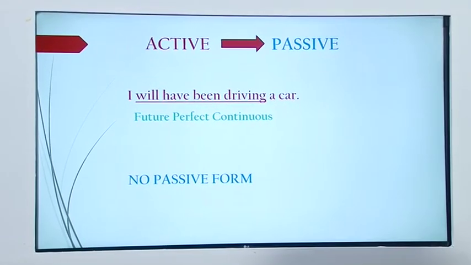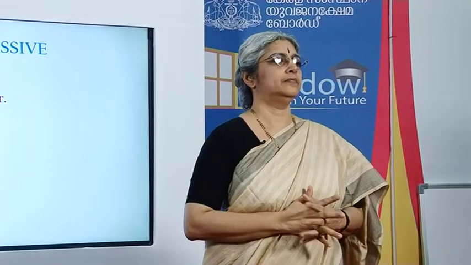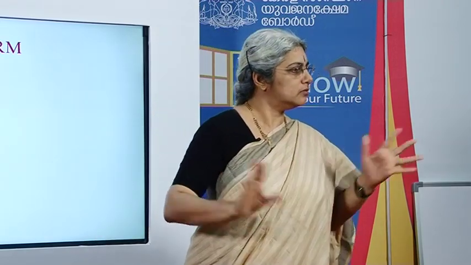Now, did you notice a kind of a pattern in this no passive form that you've been giving me? This answer that you've been giving me, is there a kind of a structure? Just to help you so that we don't waste too much of your time, 3 hours of solid work. There are no passive forms as we noticed for intransitive verbs. So, the minute you notice an intransitive verb, automatically your mind tells you no passive form. So, don't ever go into this exercise of converting an active form into a passive. With intransitive verbs, no passive form at all. Now, when the verb is transitive, there are no passive forms for present perfect continuous, past perfect continuous, future continuous and future perfect continuous.